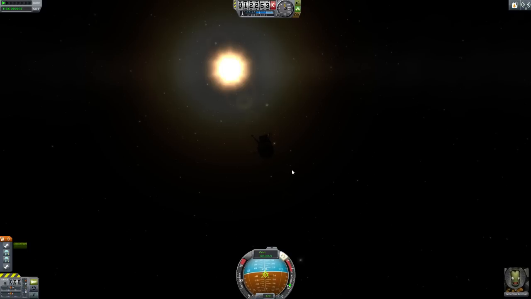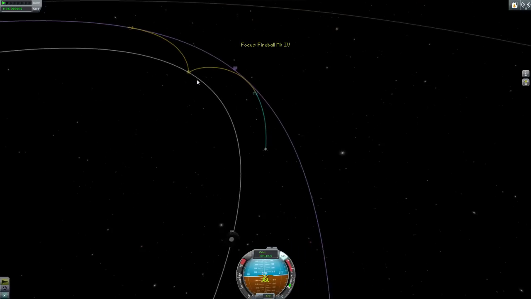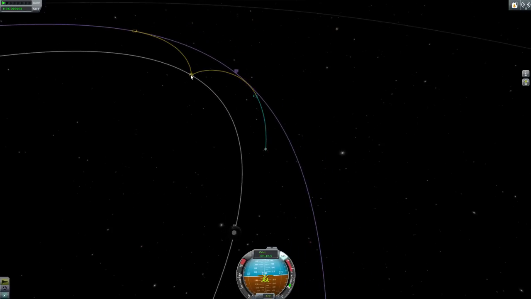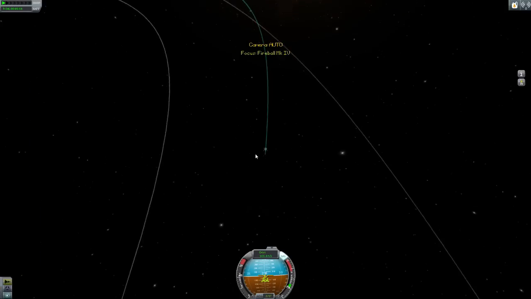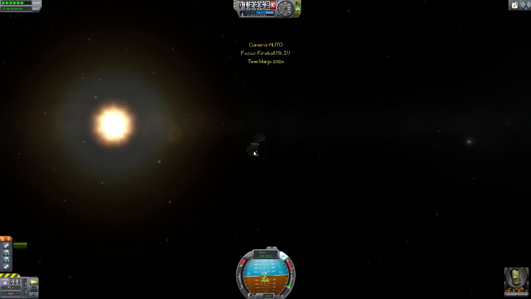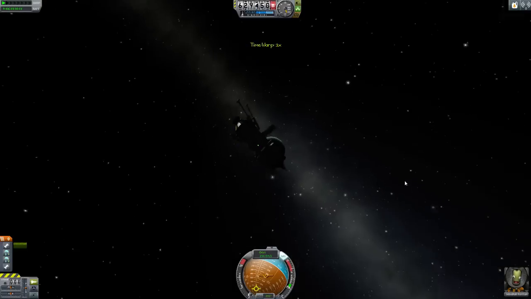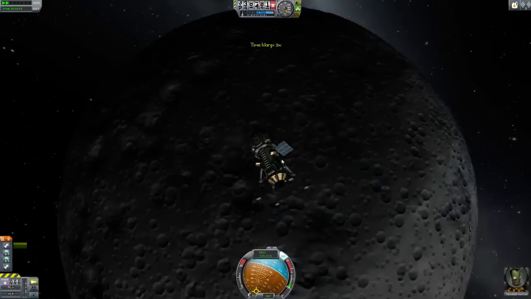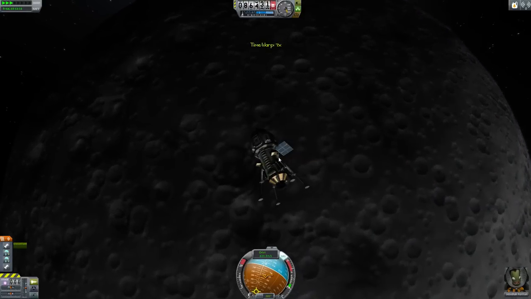Alright. Okay, and we're out of fuel. And we're going to crash into the Mun. So, we may have escaped its orbit, but, yeah, guys, we're going to die. Well, that was fun while it lasted. Okay, where's the Mun? Okay, there it is. Oh god, don't crash. That was a very quick time warp.